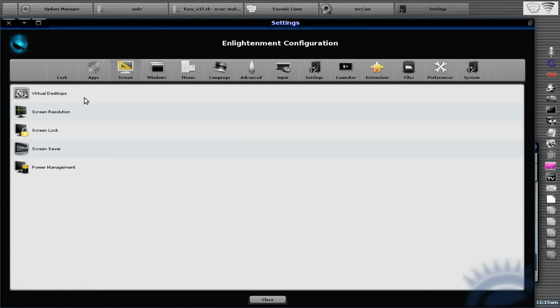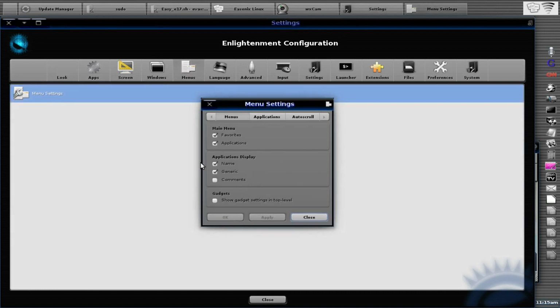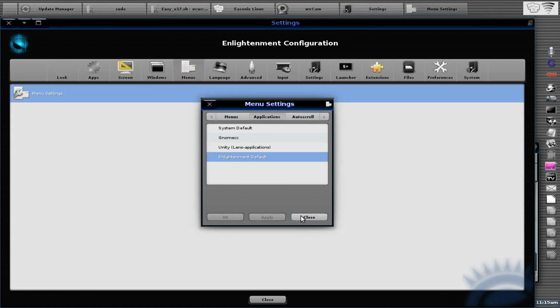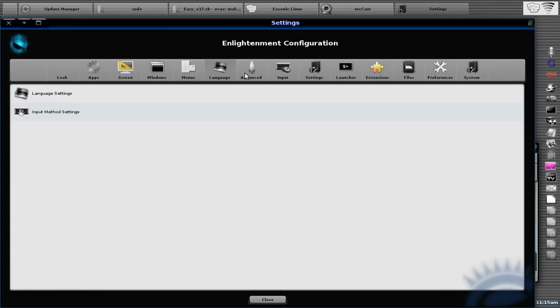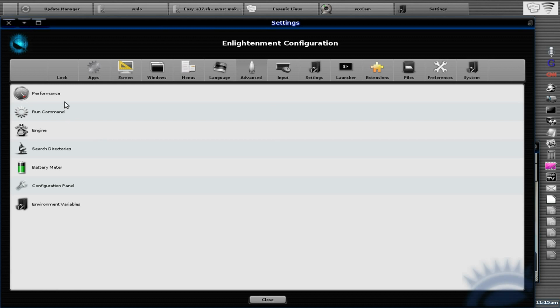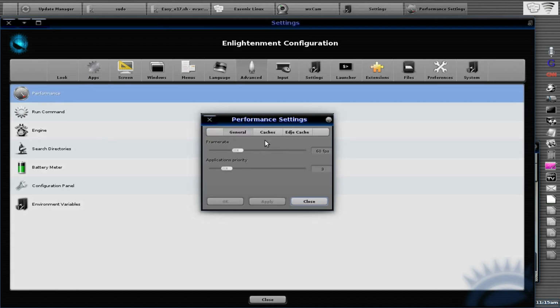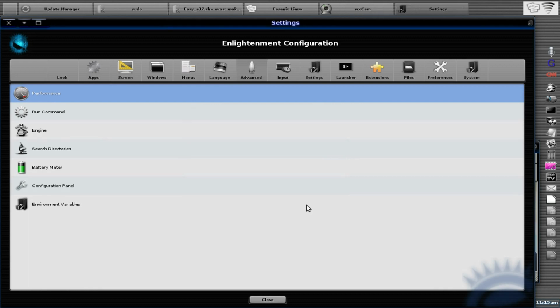You can change your screen resolutions from here and screensaver. You can manage your windows, how you want your windows to appear and look. You can manipulate your menus from here. Now you can set up languages, and you can go here to the advanced and check performance and see how things are scaling up on your system.